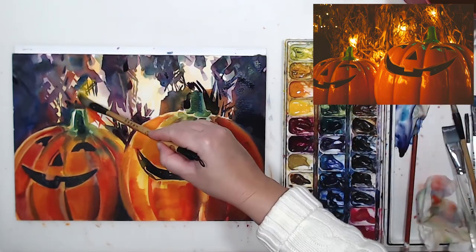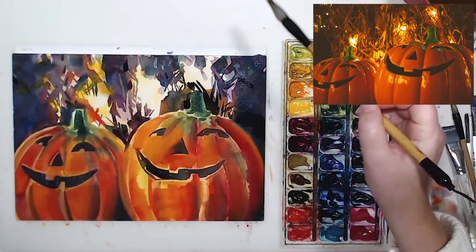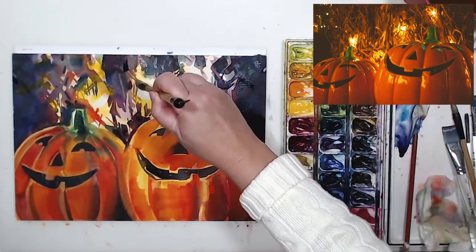And the last thing I'm going to do, my background is a little too cool, so I'm going to do a little yellow wash around the lights to give them warmer glow.